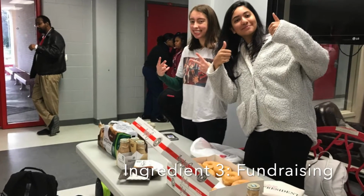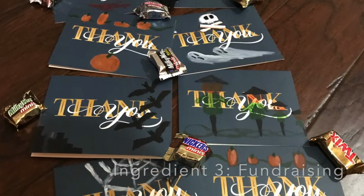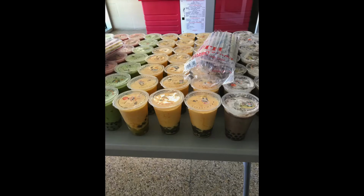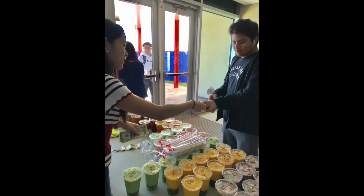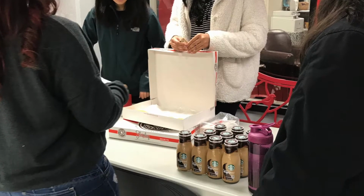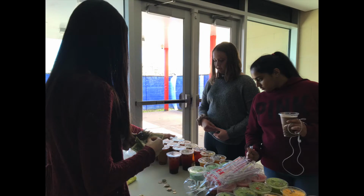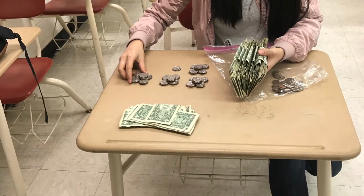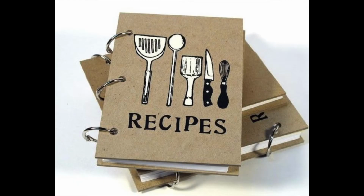Our group had started from scratch, and we needed to produce funds quickly to buy materials that would ensure an efficient Fresh Hub event. Our first fundraiser was selling tapioca. We partnered with the group within our school to gain profit via the distribution of tapioca. We divided shifts and organized ourselves to make sure we were there each day to sell the tapioca. Now that we have our ingredients, here are the steps to the recipe.